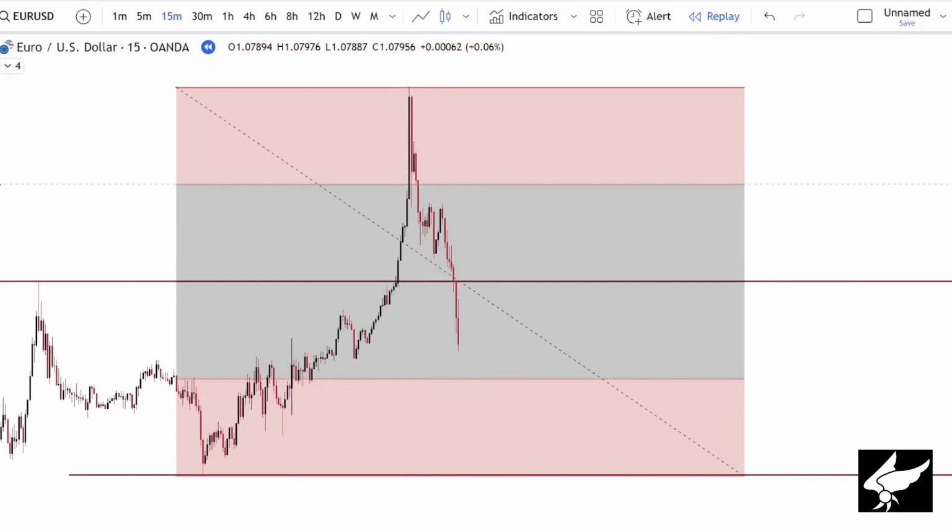Again, what we are waiting for here is for price to get down here, reject, and come back inside of the range. What happens when this happens? This gives us that first interaction. This would be our first interaction. That first interaction gives us a range. Once we have that range, we can mark it and wait for price to break it. Once price breaks this range, you can start your buy model.